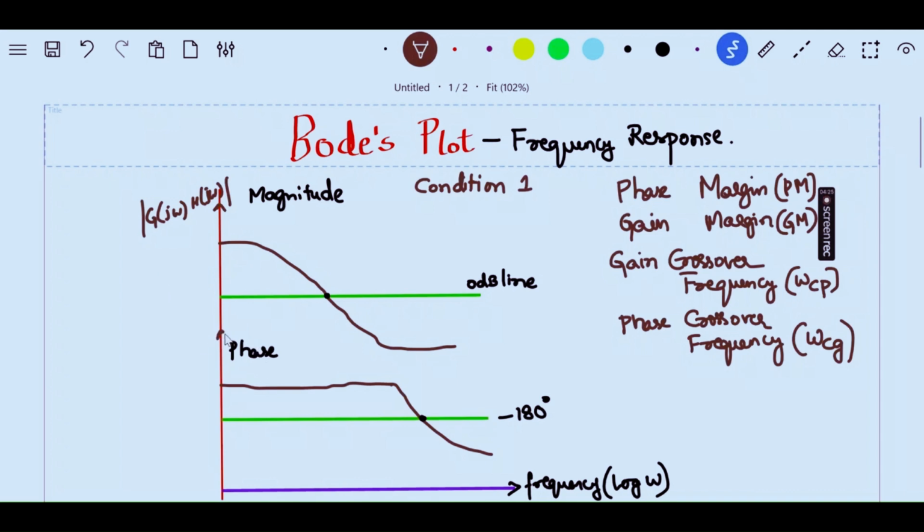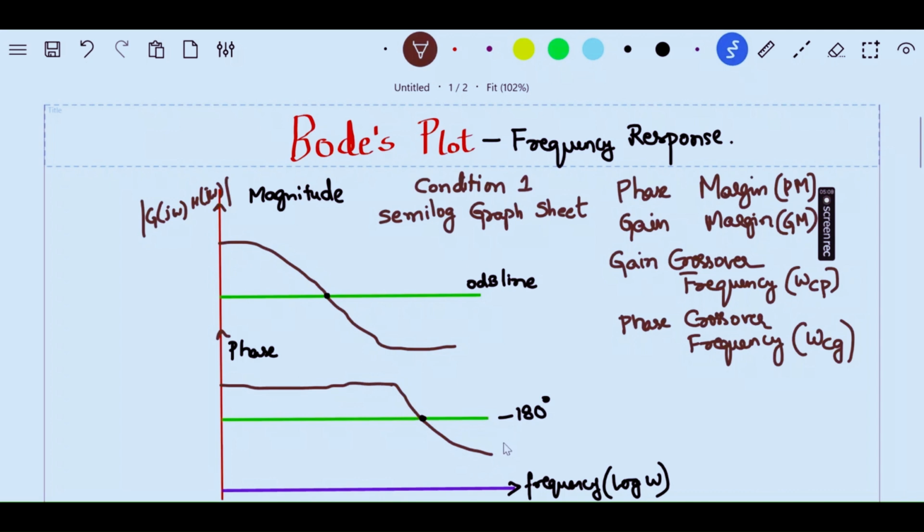This is one entire graph sheet which you are able to see, where I plotted magnitude and phase. The graph sheet we use for the Bode plot is always a semi-log graph sheet. Keep that in mind. Later, when we are plotting the magnitude and phase, you will come to know how the semi-log graph sheet is used. Anyway, consider that you have got a magnitude plot like this and a phase plot like this.